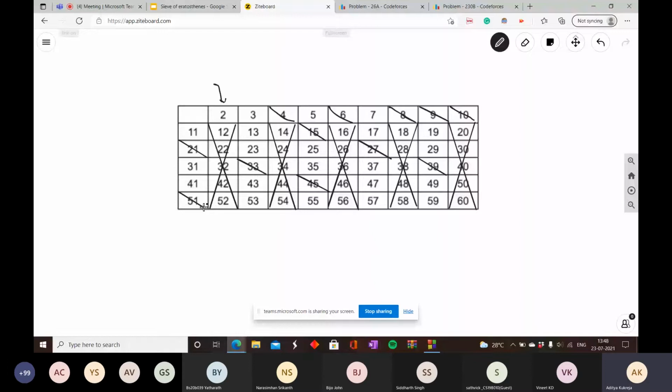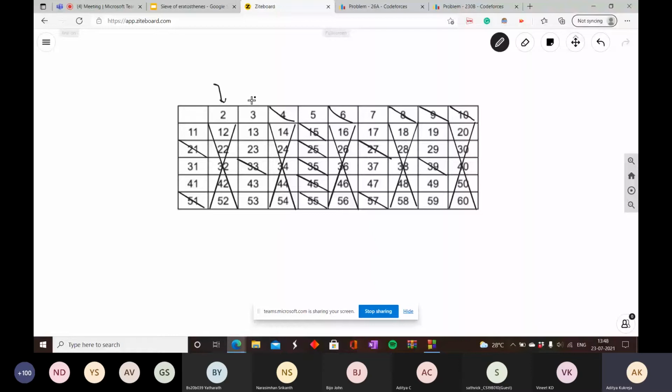One thing you have to understand is that we have to start crossing out only from i square, because from 5 we have to start crossing out only from 5 square, which is 25, then 35, then 55. Why we're doing that is, let's say we cross out some other number, 15. So 15 is already crossed out by the numbers preceding 5, in this case 3 into 5. So it's already considered by all the numbers before 5. So you have to start crossing out only from 5 square. So that's what you do.